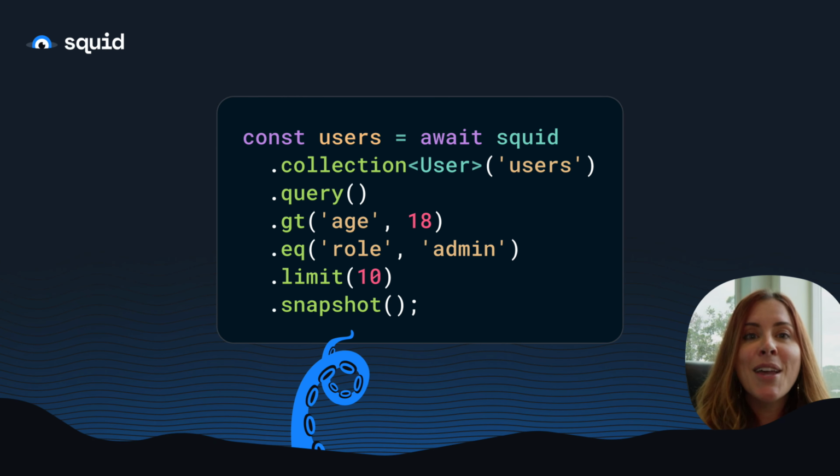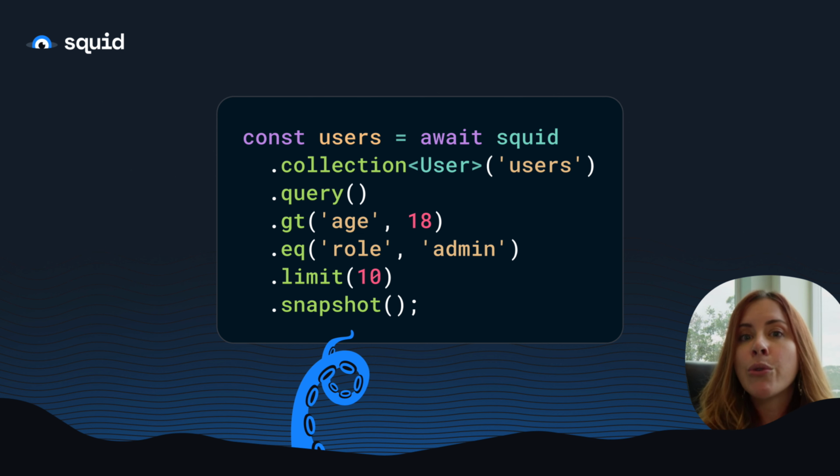In my case, I only have 3 results, but we know that data is rarely that simple. You might have thousands of results or more. Chances are you don't want to return all of those values at once. To limit the number of results returned by a query, you can use the limit method and specify the maximum number of results to return. If no limit is provided, it defaults to 1,000. Here's an example of limiting a query to 10 results.